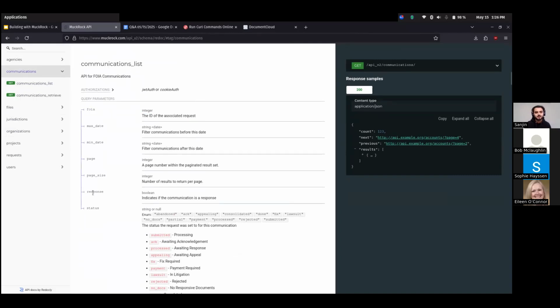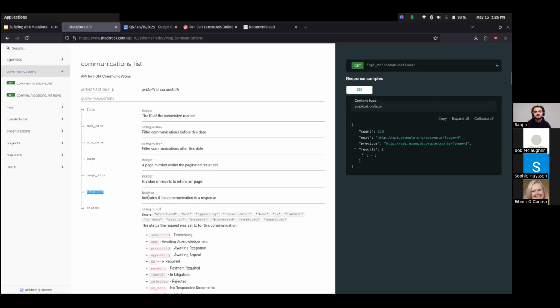If we also look here, there is another thing that might be helpful if we want to pare down. Let's say the user attached a PDF or something like that to a communication. We don't want to include that in our response. We only want the documents that the agency actually provided.